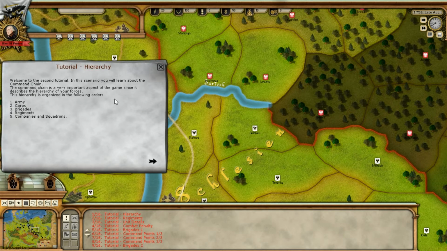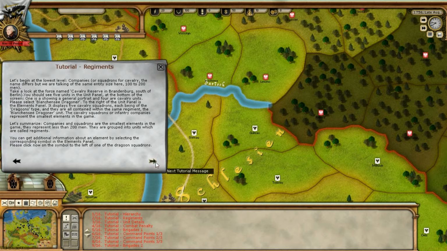Okay, tutorial hierarchy. Welcome to the second tutorial. In this scenario, we're going to learn about the command chain. The command chain is a very important aspect of the game since it describes the hierarchy of our forces. The hierarchy is all organized in the following manner: army, corps, brigades, regiments, companies, and squadrons. Okay, cool. So let's begin at the lowest level. Companies or squadrons for cavalry. The name differs, but we're talking about the same size here, 100 to 200 men.